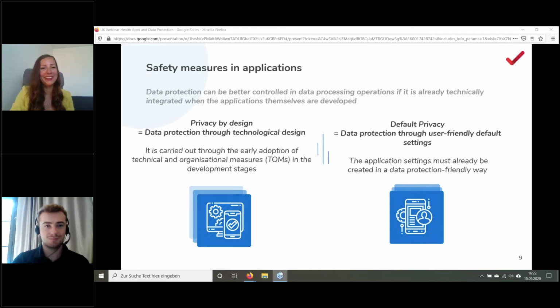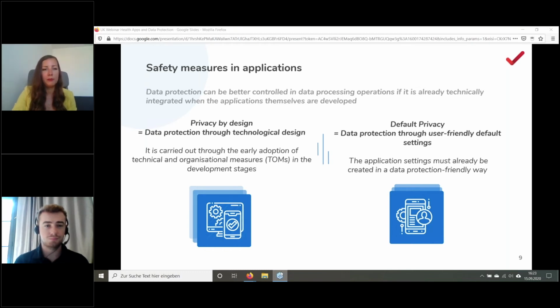Spoiler alert. So to summarize, I wanted to say that app developers and providers who want to distribute apps in the UK and also in the European area should be aware of the data protection requirements as early as in the creation and development phase. So things like, what data do I process, on what legal basis do I process the data, and do I need consent, of course. The design in accordance with data protection law, as well as data protection friendly presettings, should ensure that the app can be offered later without any deficiencies in the GDPR compliance.